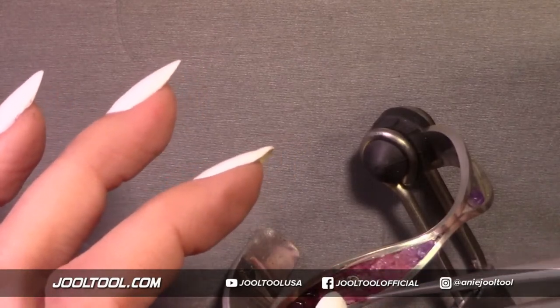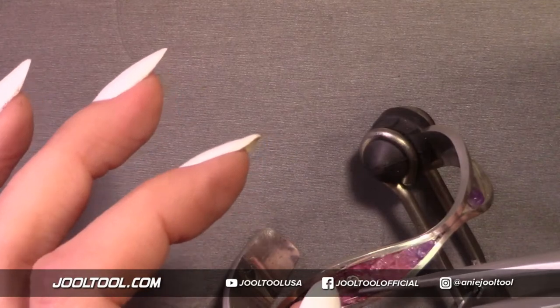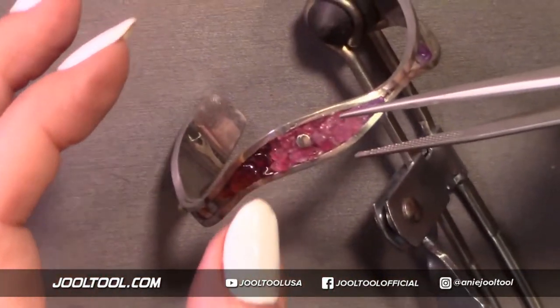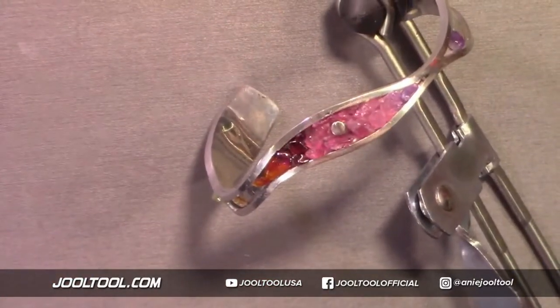I have to fill it more there. Yeah, I am more comfortable this way, yeah.